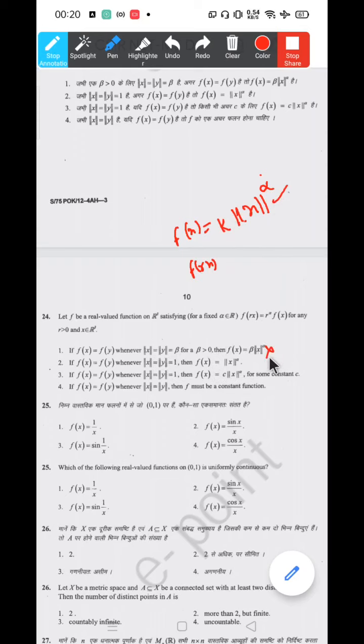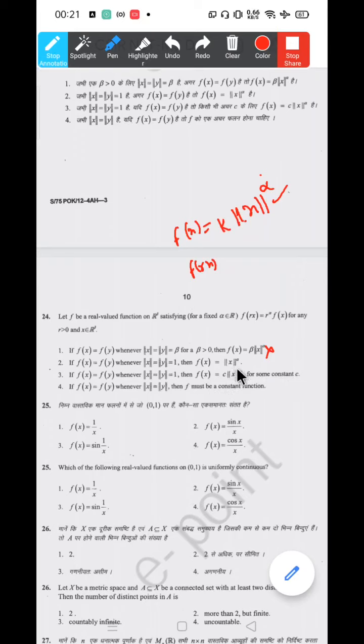So what they are saying is norm x, norm y beta, so this will be alpha plus 1, why did they write it like that? Next option 2, norm x raised to alpha. If I take rx, that will be r raised to alpha norm x raised to alpha. This satisfies, this is okay. What is the third one? This is f of x equal to c times, yes, for some constant. Yes, this is also true.